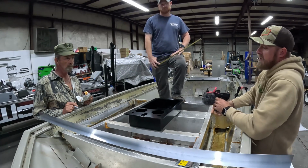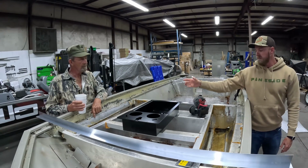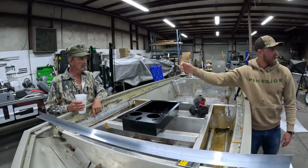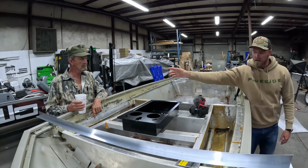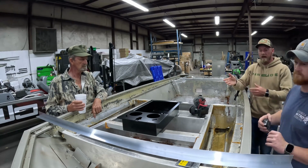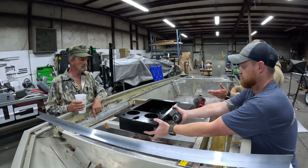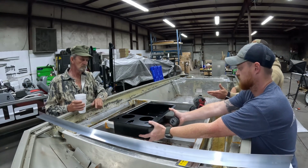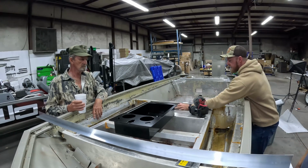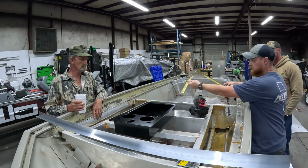I would probably rather have one of them nice graph mounts. The bridges, right? I mean, the old seat mount was right here. That is a good point. That seat was right here, and the trolling motor, normally your foot. Technically it was already run like I'm talking about. If we do it something like this, even if I put the mount right here, it'd still be further back than what it was. So you're 15 inches from there.